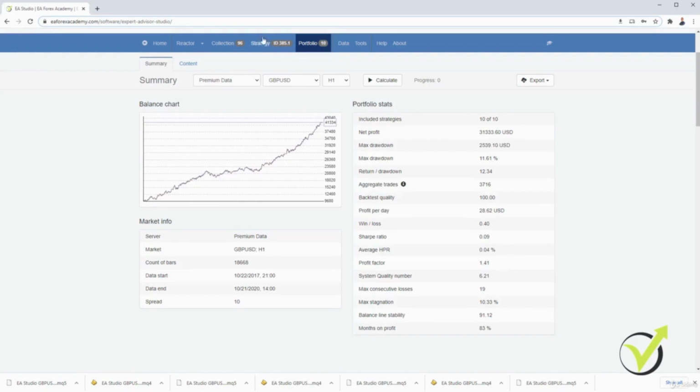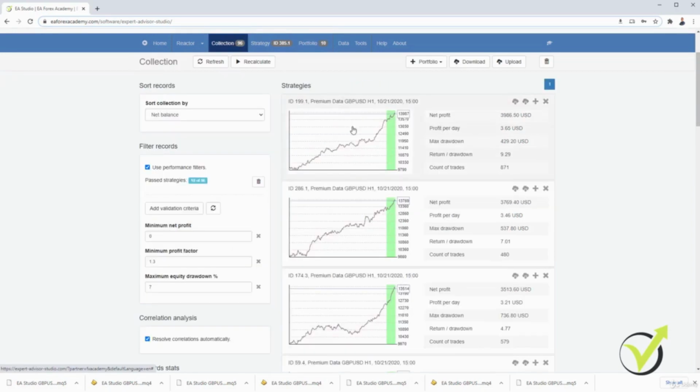This is because when one strategy loses, for example, at that period here, this strategy is losing, okay, it's in stagnation, but you can see that this one profits and this one profits. So they compensate each other, and this is why I trade with many strategies in one trading account to diversify the risk. So when one loses, the other one will profit.